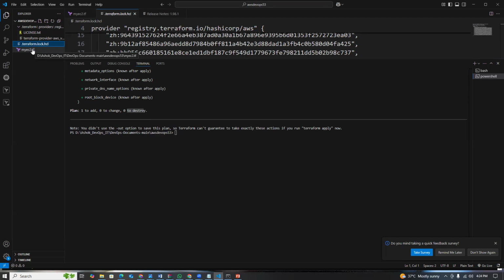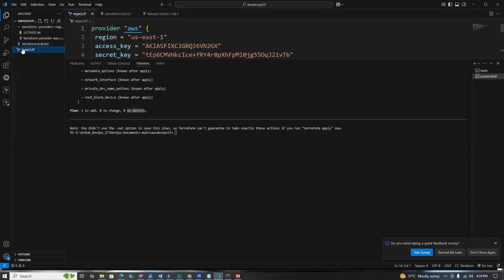That's the reason. Whenever someone executes the command, it will automatically lock the stack until the action completes. Once completed, the Terraform lock is automatically released. Then Lakshmi is able to perform the action on that stack, right? That is the Terraform lock.